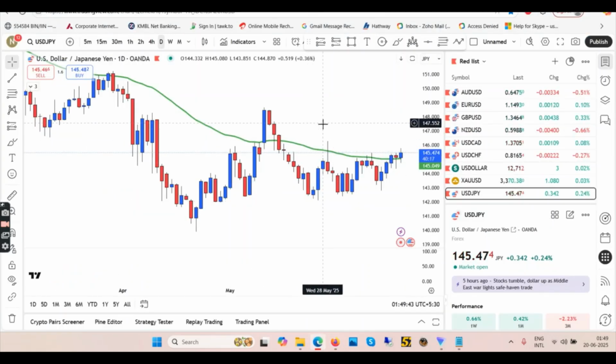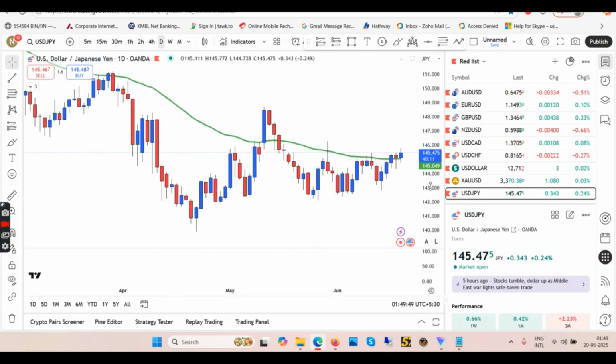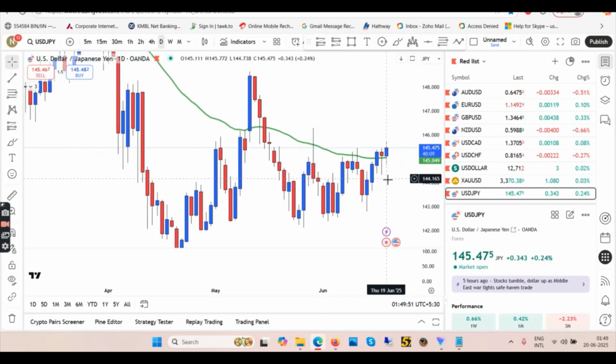Coming back to the chart, starting the top down approach with weekly time frame. In weekly, we have started the uptrend. So uptrend, pullback, uptrend, new high. Coming back to the daily chart. In daily chart, we have crossed above the EMA. So officially in the USDJPY, we might be starting the uptrend already now. So this was the uptrend, then pullback, then going up again.